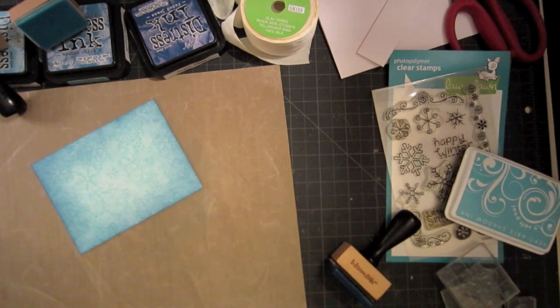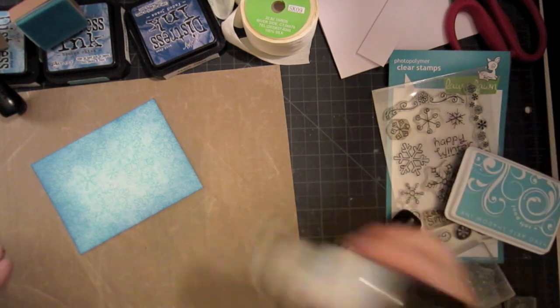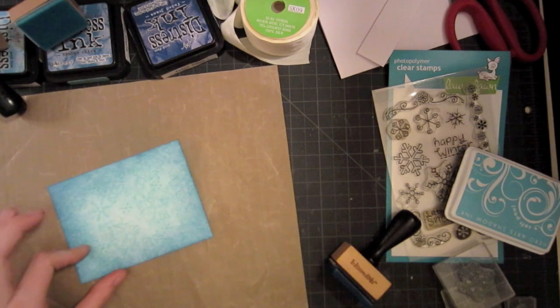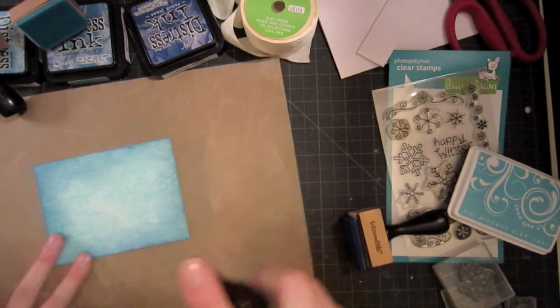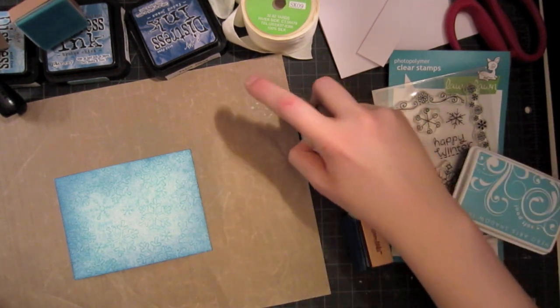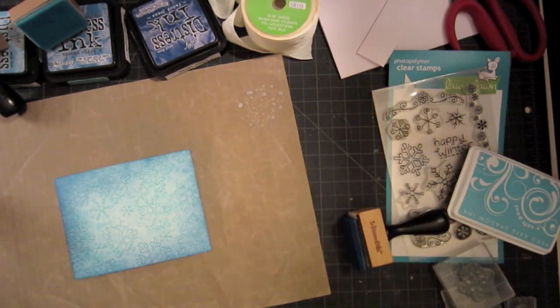And then since this is watercolor paper, we can get it wet. So I have some Perfect Pearl Mist, which I just mixed some Perfect Pearls in water. I mix that up really well. And then I'm going to spritz once or twice, or a couple times over the background, and that'll make it nice and wet.